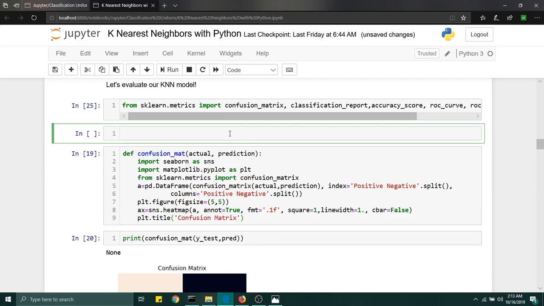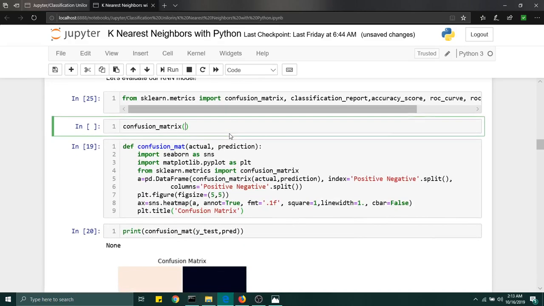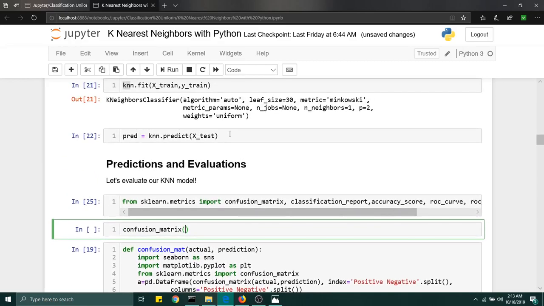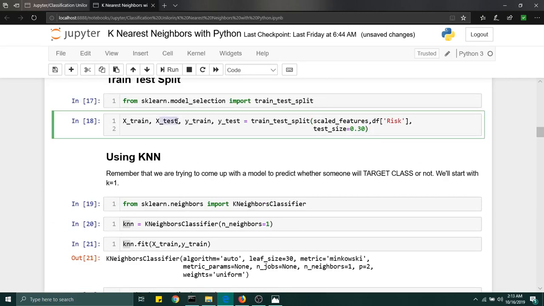what happens. So basically, when you want to check how well your model is performing, let's say based on your confusion matrix, you call what you want to check based on confusion underscore matrix, and the first thing you pass into it is the correct answer to what it has predicted. And in this case, remember, for X test the correct answers are Y test, for X train the correct answers are Y train.